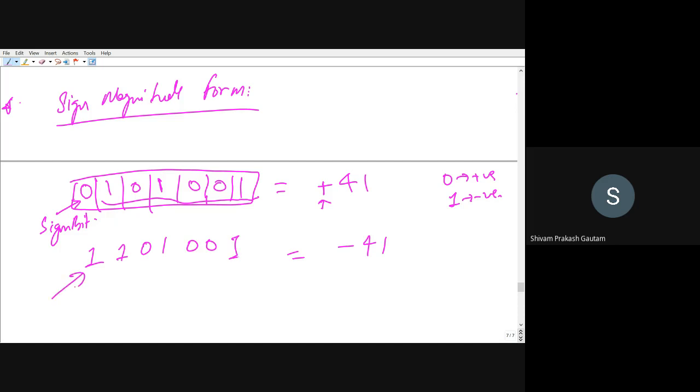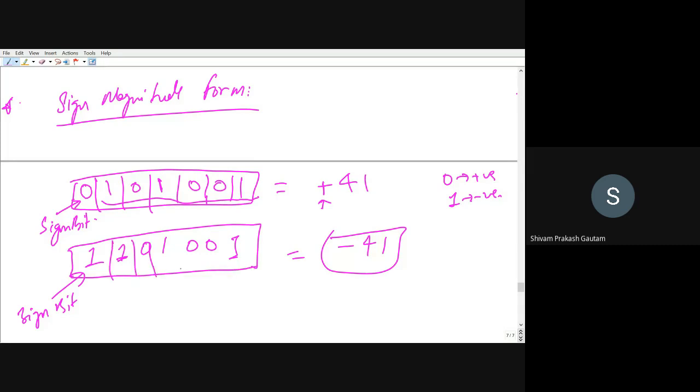So you can see here, this is the sign bit. This is quite simple, I guess. In the MSB, I have altered between 0 and 1 to get a positive and negative number. So in your computer, if you enter -41, your information will be stored, if it is stored in sign magnitude form, right? There are many ways of representation; sign magnitude form is one form. If you type -41 in your laptop, this information will be stored in this format, and every time you want to recall it, it will be recalled in this way only.